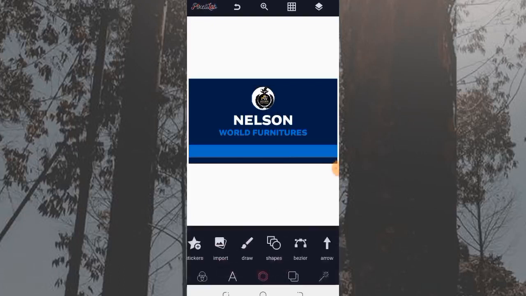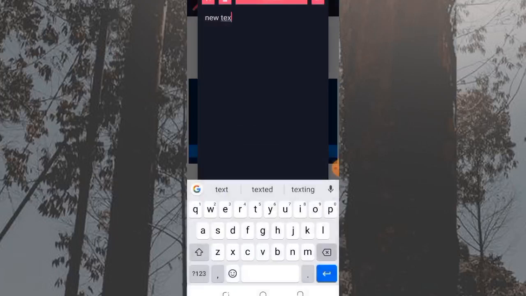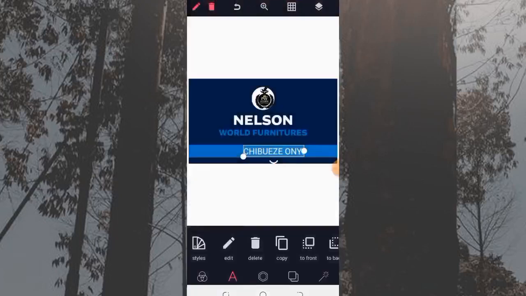So I'll have to write the name of the bearer. I've forgotten the full name, but I will just write a name. But I know it's Chibeze something. Chibeze Oni. Let me just write Chibeze Oni. All right. Change the font.